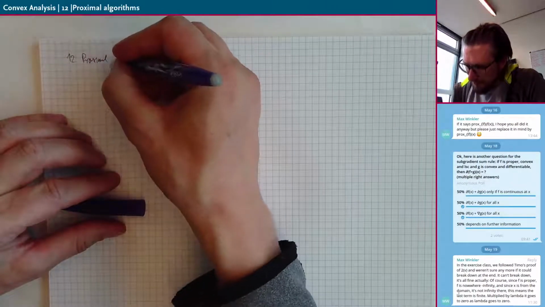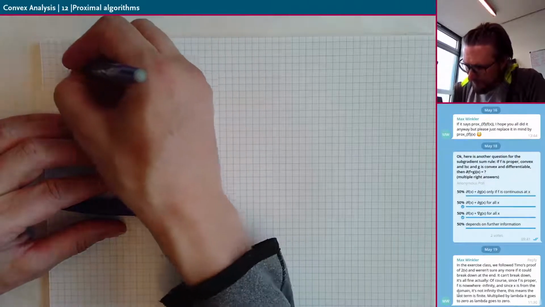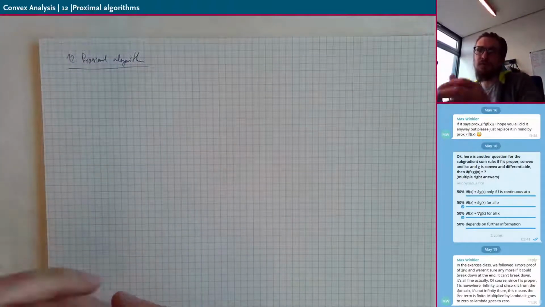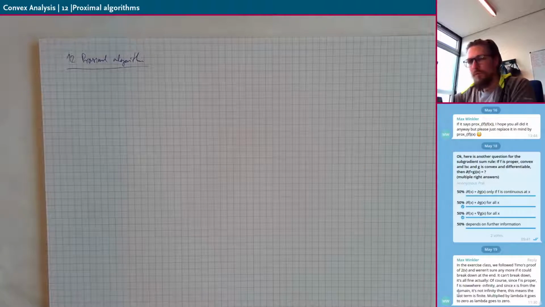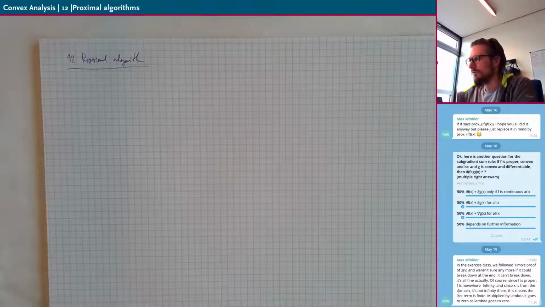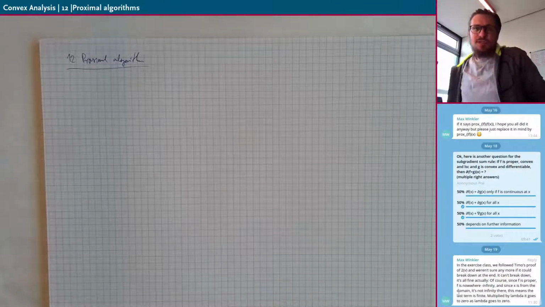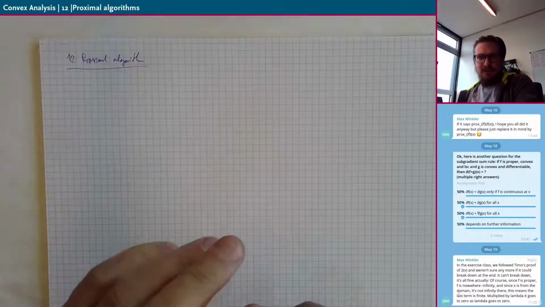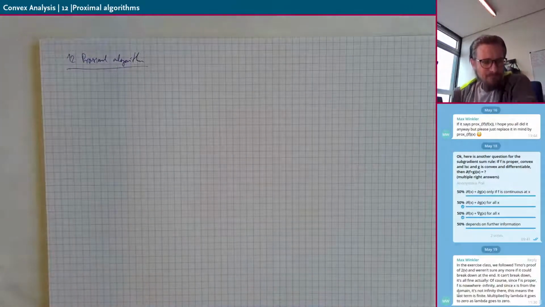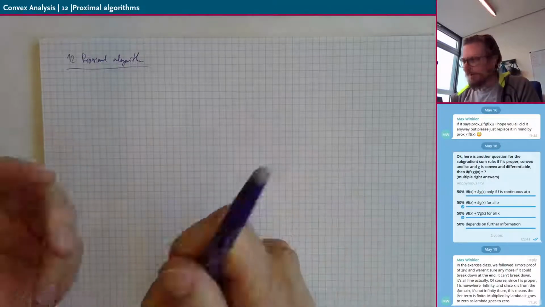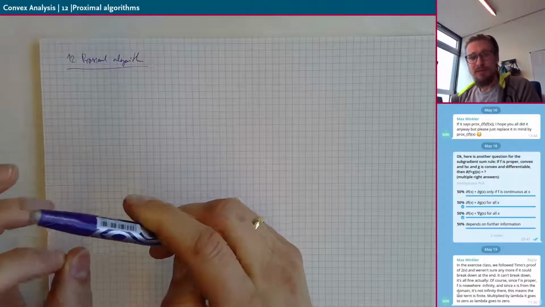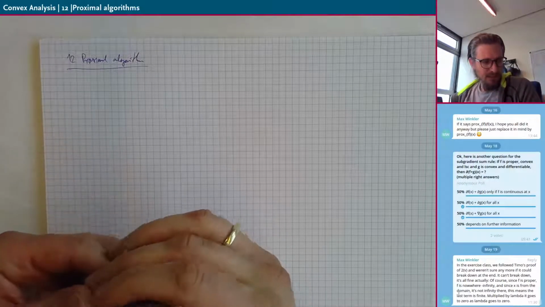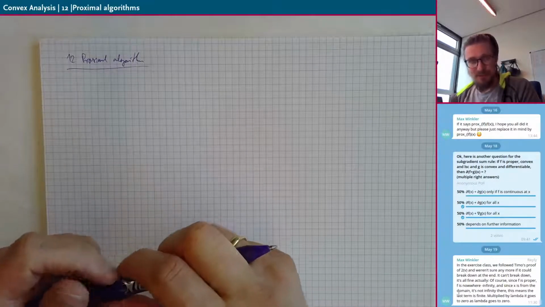Proximal algorithms are probably the one thing which is really unique about convex optimization. In general nonlinear optimization, you can always work with gradients and sometimes Hessian matrices and do gradient descent, because in smooth nonlinear optimization the gradient points into a descent direction, and if you pre-multiply by the inverse Hessian, it's the Newton direction, which is even better. In convex optimization, we have one more operation which is sometimes really helpful: the so-called proximal map. And we will see that this proximal map is a great tool.